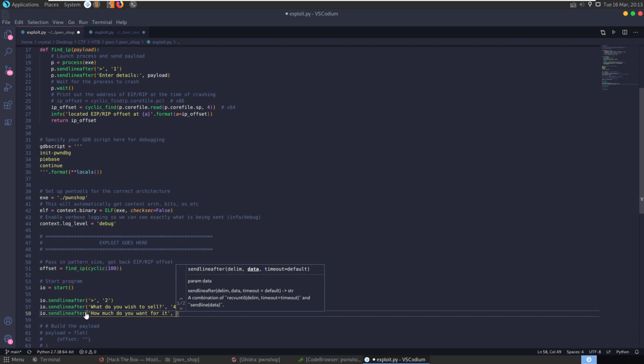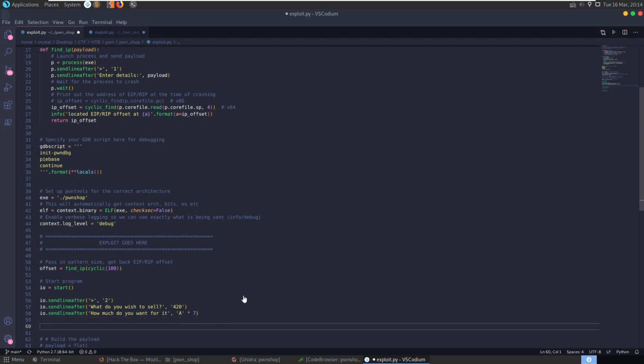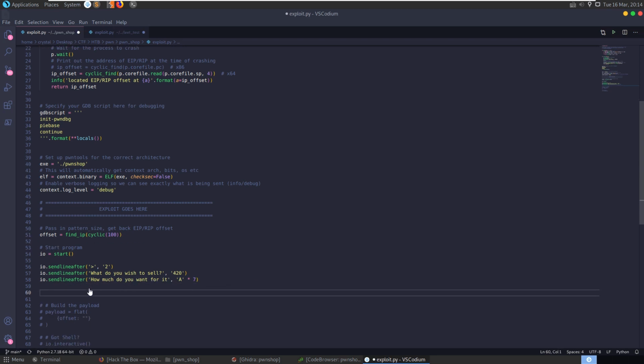And this is where we want to try and put in some different values. So if we put in 6, if we remember before, we didn't get any problems. Whenever we put in 7, we started to see some funny looking characters. So I'm going to just send it 7 A's, and then we're going to want to receive our address.